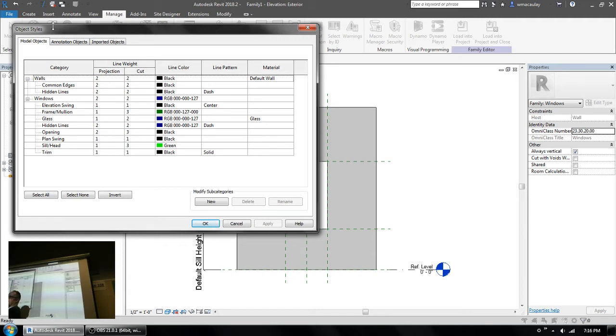Now some of you might go, well dude, that is overkill. But there's going to be one of you out there who's going to want that feature. And to have that sort of fine control of all the different parts of the windows is a good thing. So that's the reason, number one, that we have these subcategories.